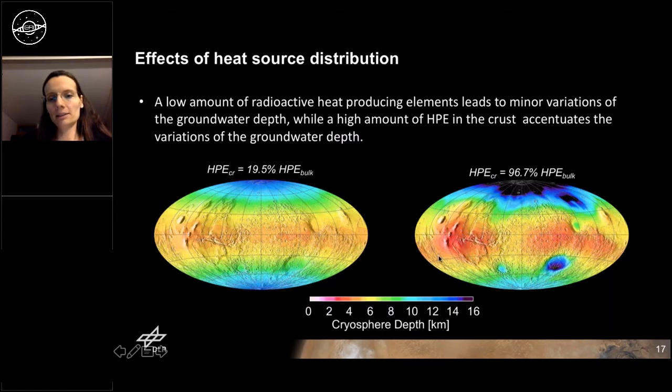And this is due to the fact that in the regions where we have a thick crust, we don't have only a better insulating effect due to the crustal thermoconductivity, but also we have higher temperatures due to a higher amount of heat sources that are available here, compared to, for example, basins where we have a less insulating effect. The crust is thinner here, and therefore we have a less insulating effect of the crust, but also a smaller amount of heat sources that can increase the temperature, and therefore the temperatures are lower in these regions.